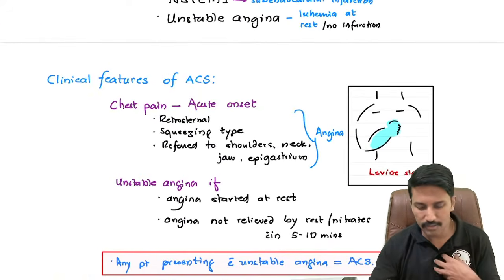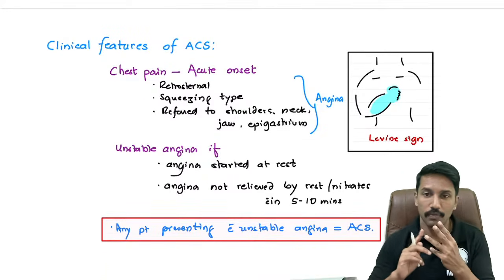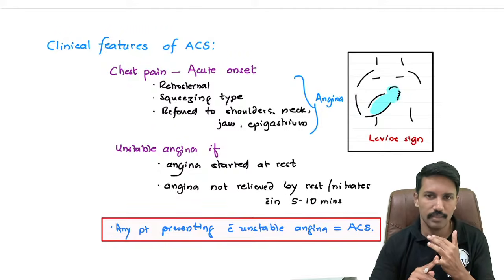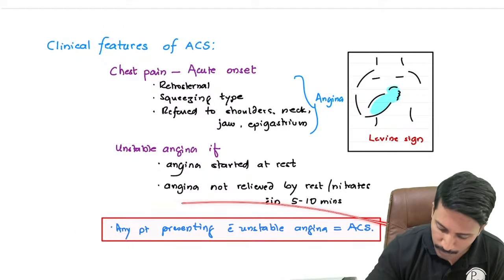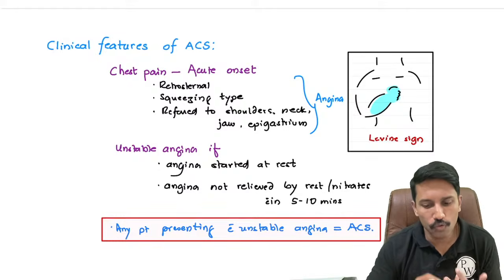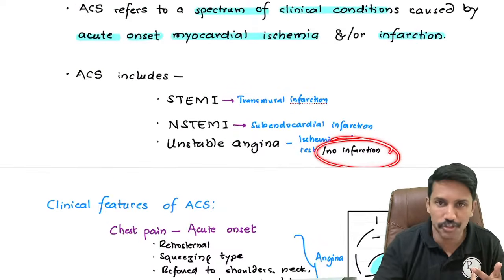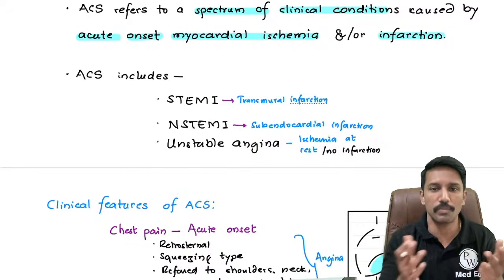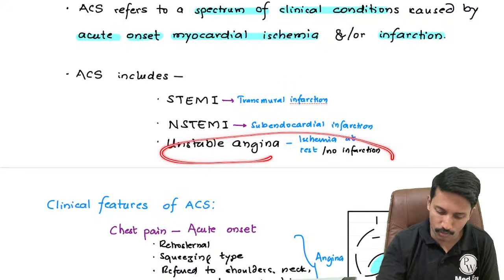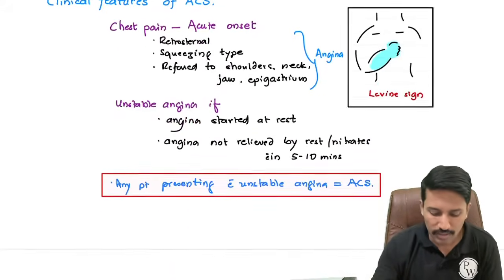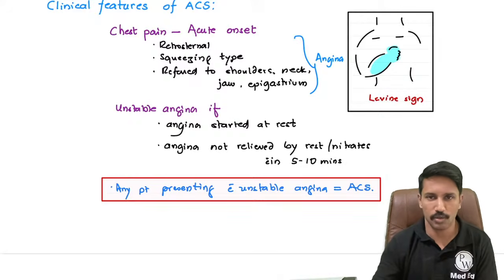Okay, so now we have described the chest pain that acute coronary syndrome patients will present with. Where is the location? What is the nature? Where does it get referred to? What is Levine sign? And how do we interpret the chest pain as unstable angina? Now, anyone presenting with unstable angina is acute coronary syndrome, but how will I know whether he is having just the simple unstable angina? In unstable angina, there is no infarction, not a major medical emergency. It is, but not major. On the other hand, STEMI is a major medical emergency. So how do I differentiate whether it is just unstable angina or whether he is actually having an MI? Clinically, I can only recognize that it is unstable angina. It started at rest or not relieved by rest or nitrates.